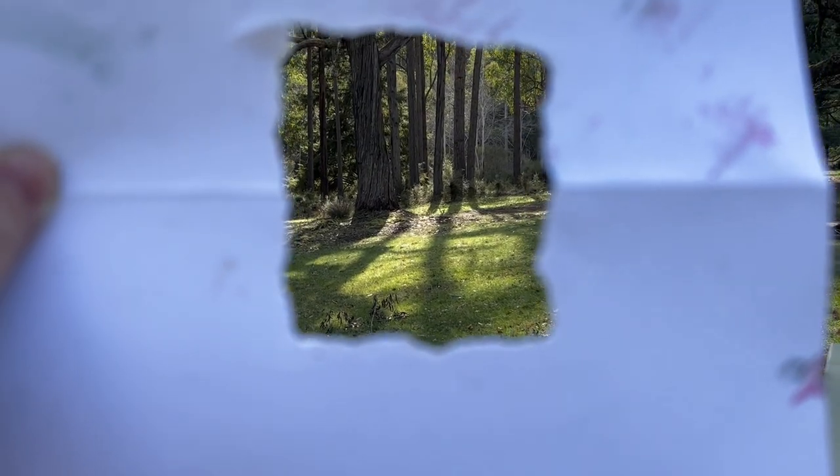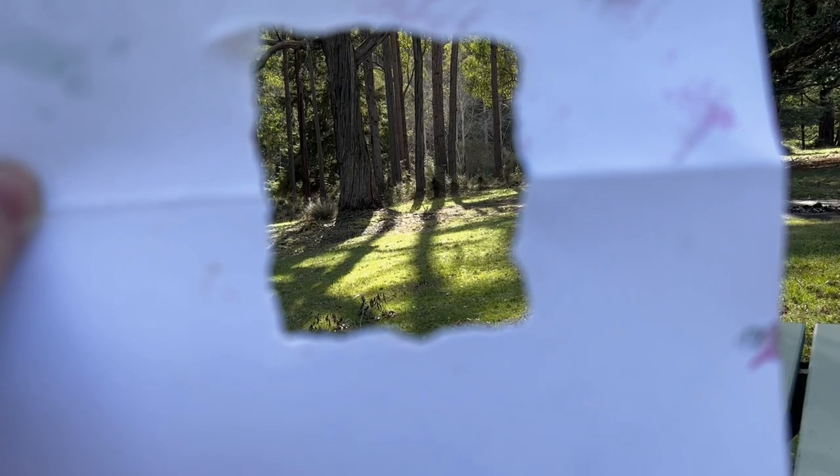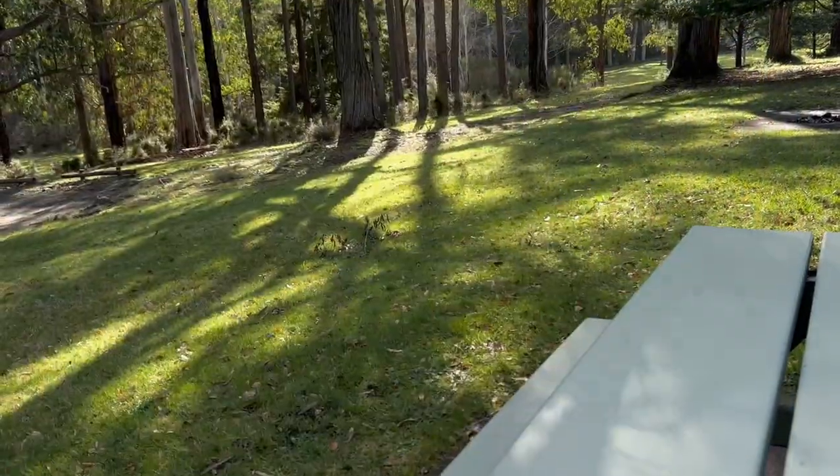I have a little plastic one of these that comes in really handy, but I forgot to bring it with me, so I've just made a little temporary one. So I think I'm going to do, the sun was out a second ago and I'm hoping it's going to come back. See that light patch there? I'm hoping that when the sun comes back, yeah, there we go, that is what I'm going to paint, that scene there. So yeah, that's what I'm going to do.